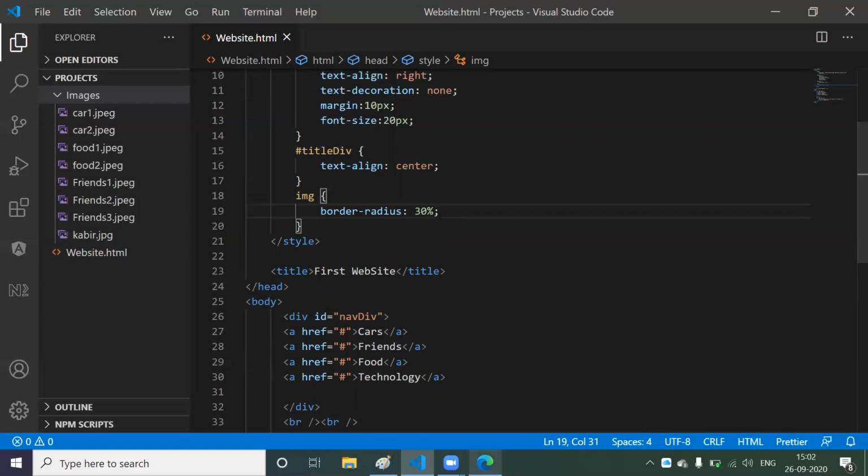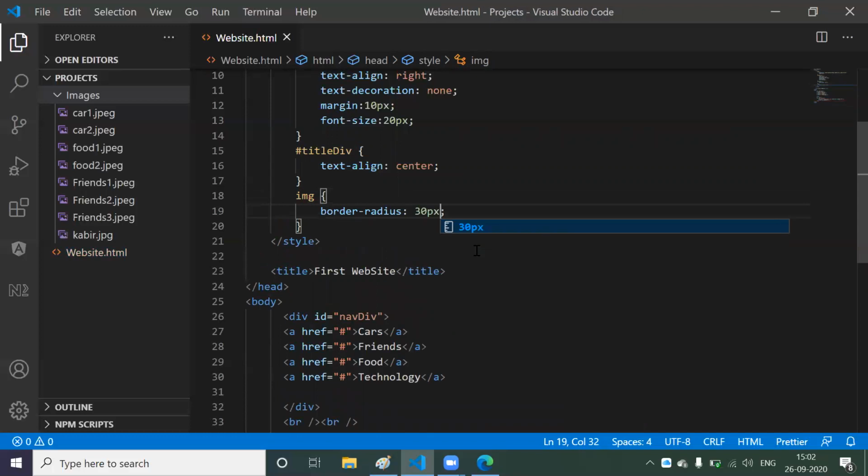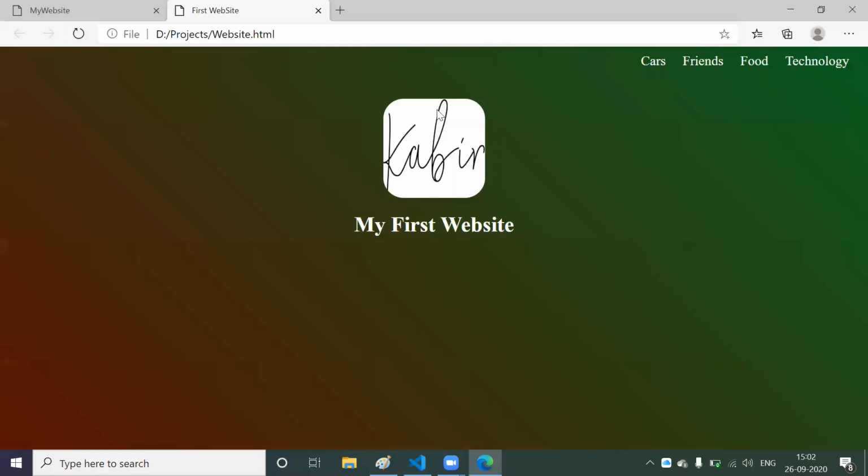Just come to your browser and refresh it. Yes, but 30 is not looking that good, right? So let's make it pixels. Then come to your browser and refresh it. Now this is good. Instead of percentage, we gave pixels.